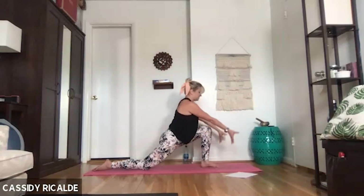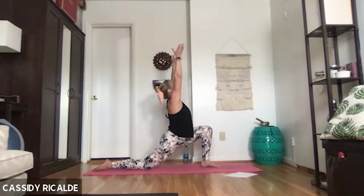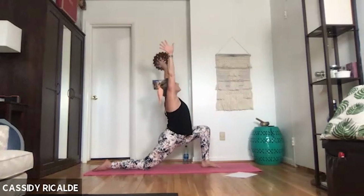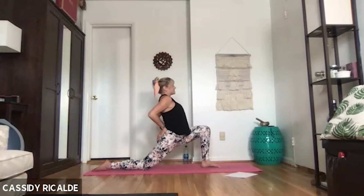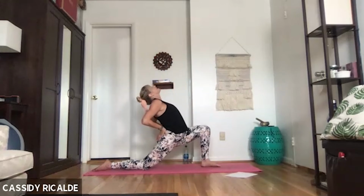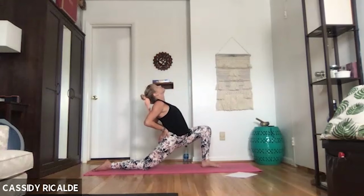Inhale, rise up. Crescent lunge. Arms lift. Sink down into the right hip now. Inhale, finding length. Exhale, hands come to your lower back, taking your back bend. Inhale. Exhale, sink back, opening your chest. Two breaths.